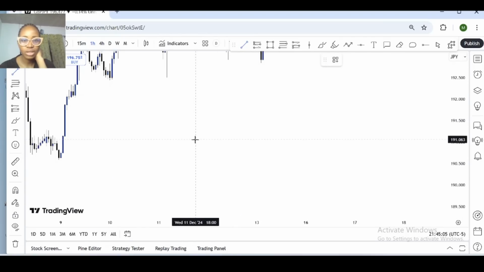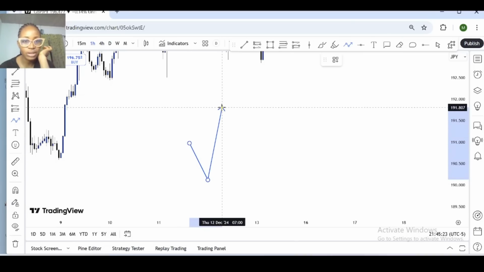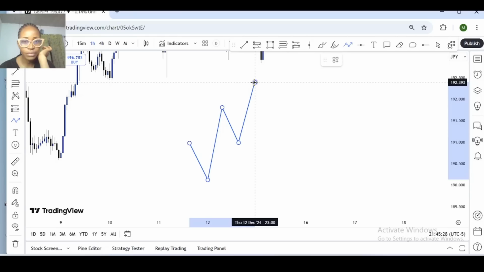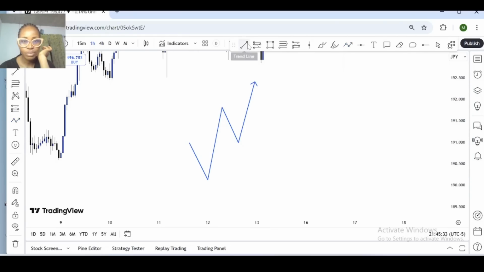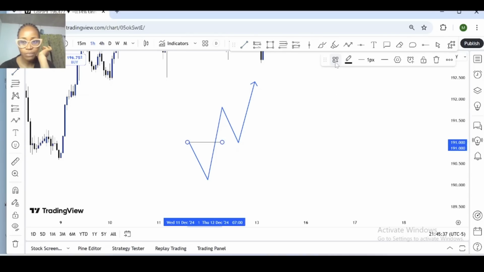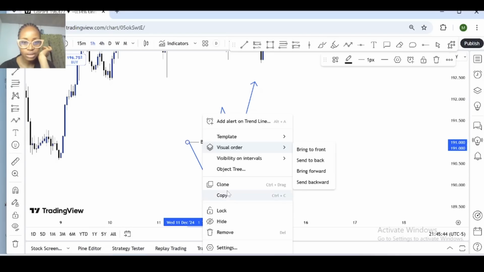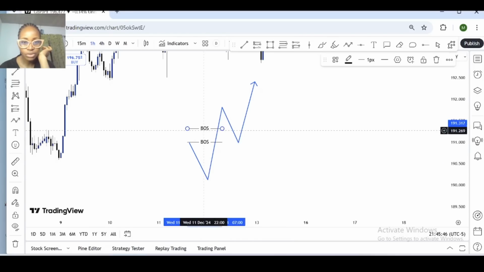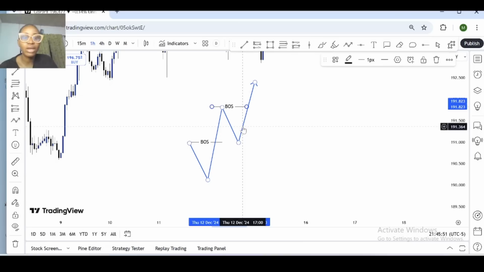The pattern I trade is identifying the trend of the market first. So if it's an uptrend, I want to see a series of higher highs and higher lows, price breaking structures to the upside, something like this. Now this point, breaking structures like this to the upside. This is a break of structure, and this here is another break of structure. This is the kind of movement I'm talking about, break of structure to the upside.